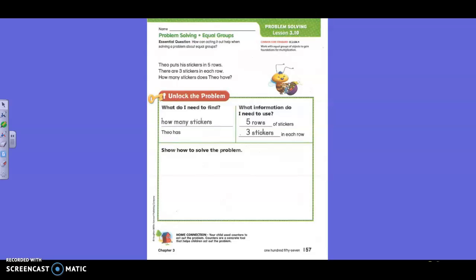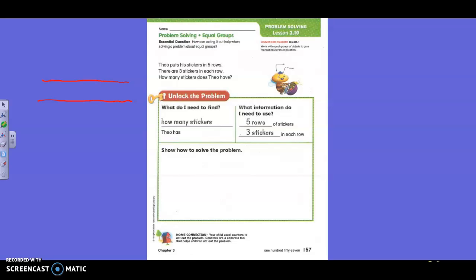Okay, rows go sideways. Think about this: you guys are the first row, you guys are the second row. Rows go sideways, or think about a movie theater. Your mom might say, okay, go to the second row, and you're going to go to the one that's going this way, right?